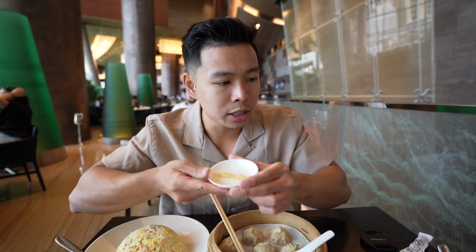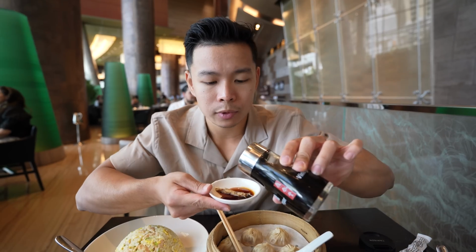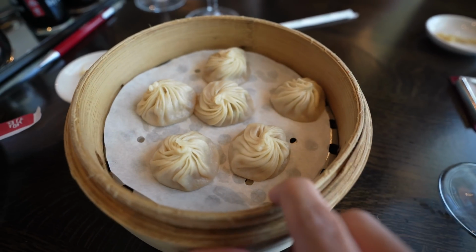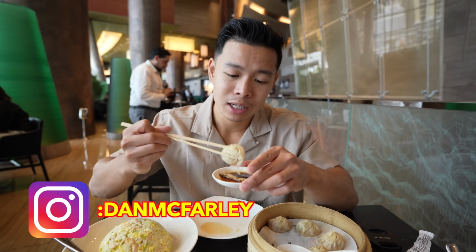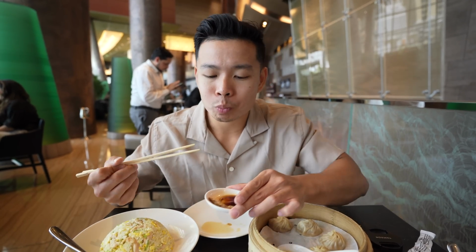So this is also another way to eat it. You have the ginger right here. Put a little soy sauce. Put a little vinegar right here, just a little bit depending on how you like the sauce. Also, they serve the xiao bao in these little dim sum cartridges, so they stay nice and fresh. So right when you open it, it was steaming. That's the key to good dim sum and good dumplings. Always have to be fresh and steaming, y'all. All right, so I'm gonna dip my dumpling in this soy sauce vinegar. Love having that salty vinegar flavor with that hint of ginger on the pork dumpling.